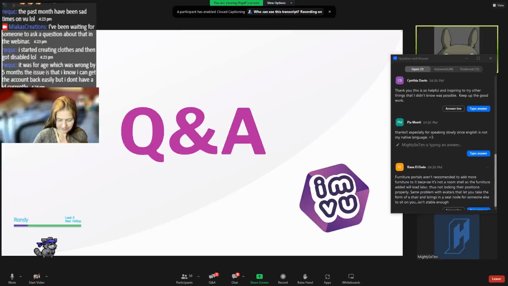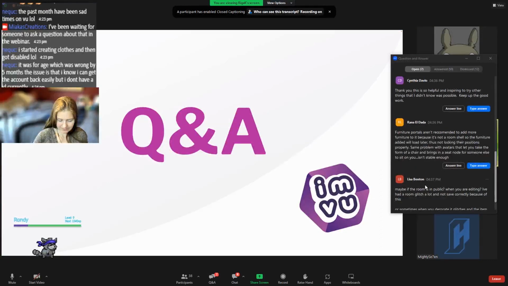I think I was going to suggest try deleting the furniture and then re-adding it. Oh, Rana just added a comment about this, which could be helpful. Furniture portals aren't recommended for adding furniture because it's not a room shell, so the furniture added will load later and thus not lock into its position properly.